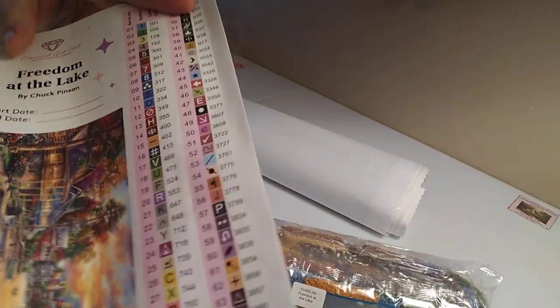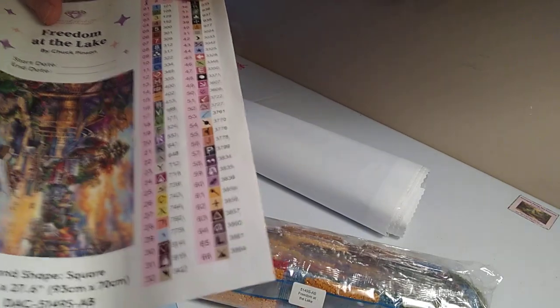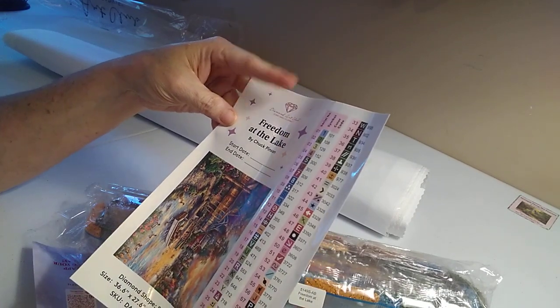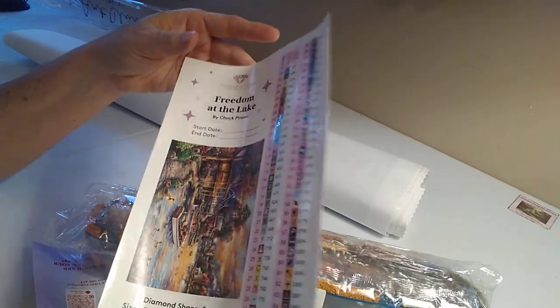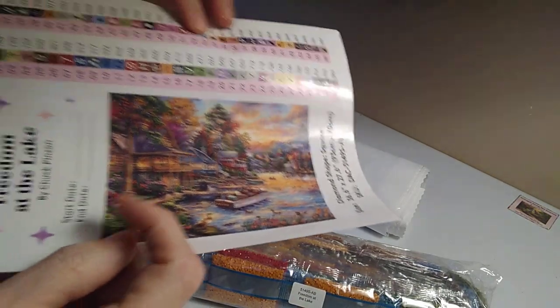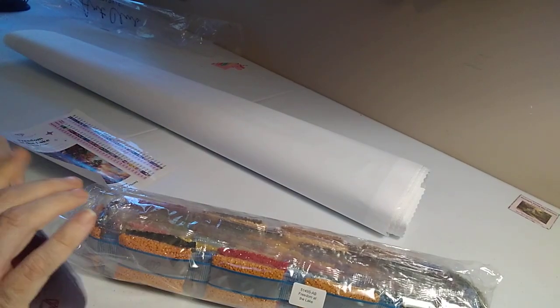One more color and they would have had a full sheet of colors. Only lacking one. Wow. Freedom at the Lake by Chuck Pinson. It is a 36.6 by 27.6, otherwise a 93 by 70, which is typical Chuck Pinson size. There's the big sticker. It's even prettier than I remember. Of course, like I said, I've been sick.